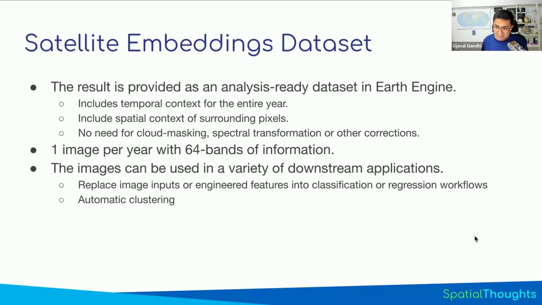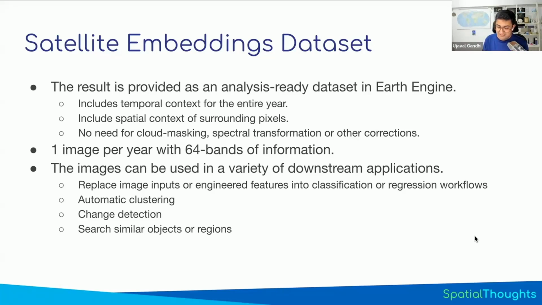Some of the more interesting use cases with this dataset are on clustering and unsupervised workflows, where you can group those pixels which have similar temporal and spatial trajectories, and then assign different clusters on that. That enables new, interesting ways of working with classification. Change detection: you can compare embeddings of 2 different years and see what has changed between those. So again, you can use them as inputs for your change detection task as well.